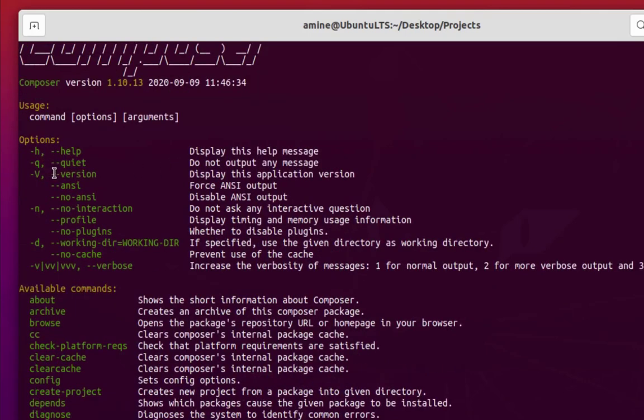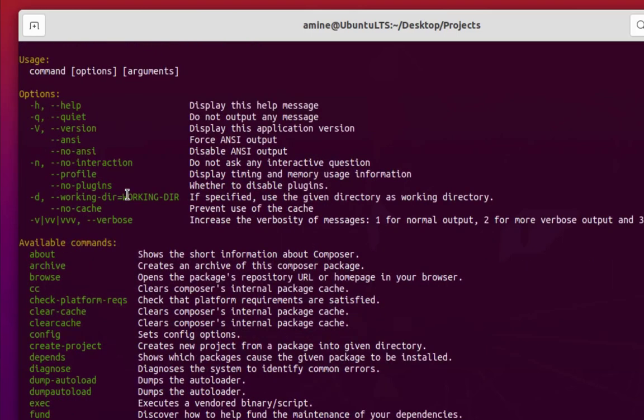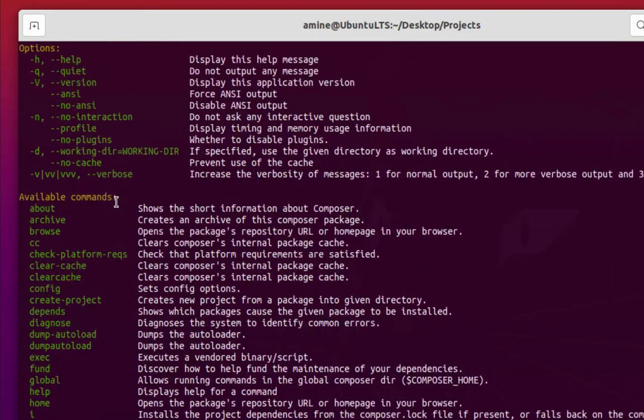You can see here the options, so -h for help, -q for quiet mode, and -V for the version. And here you can also choose the verbose mode if you want. And here you can see some commands that I have shown you before. For example, composer about will show short information about composer. The archive command creates an archive of this composer package.